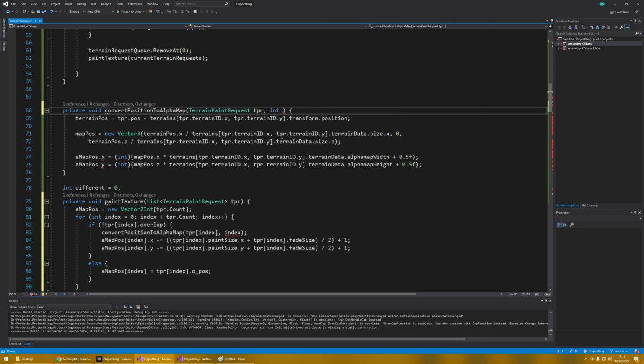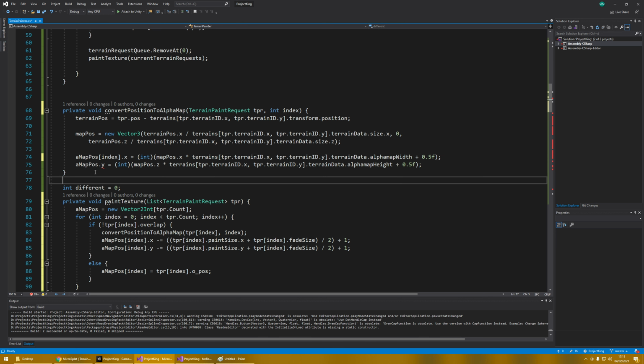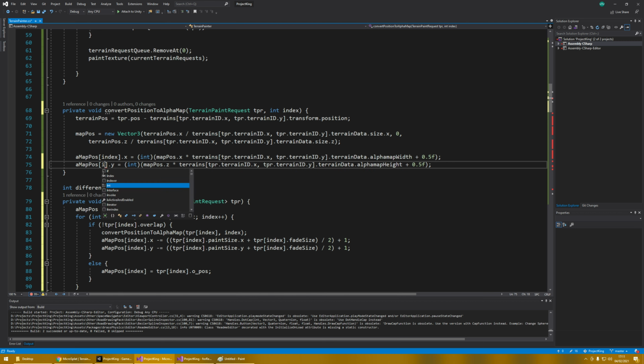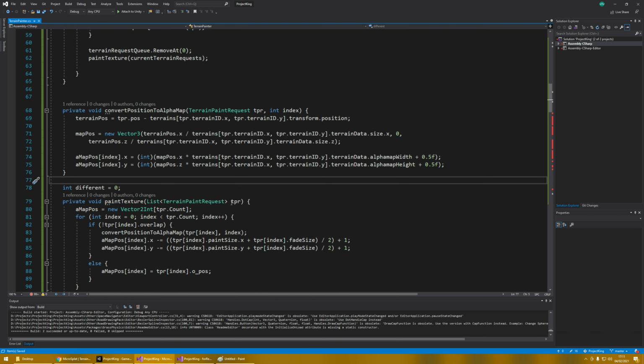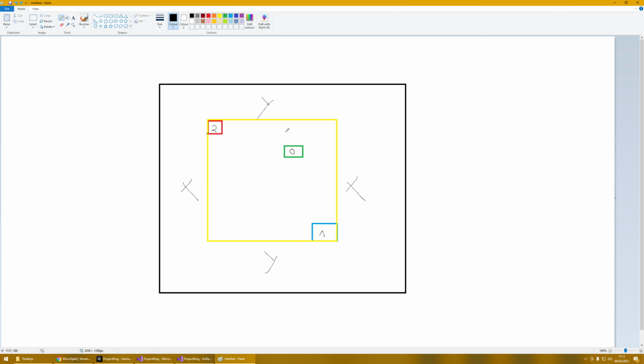So int index. And what we need to do with this one? We just add it here. So by doing this, if you look here, we have TPR, and this TPR is number 2.